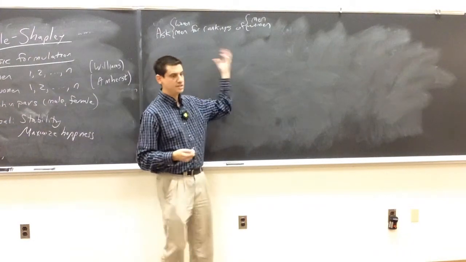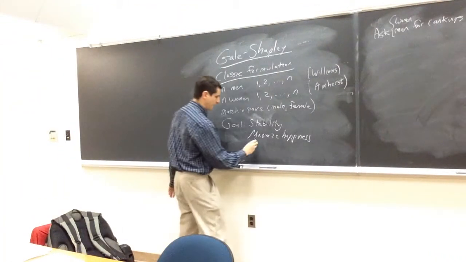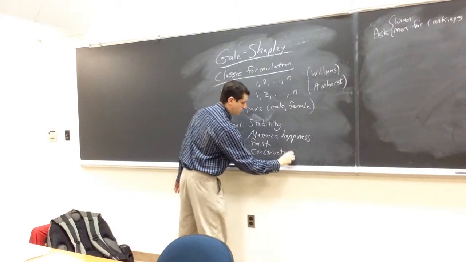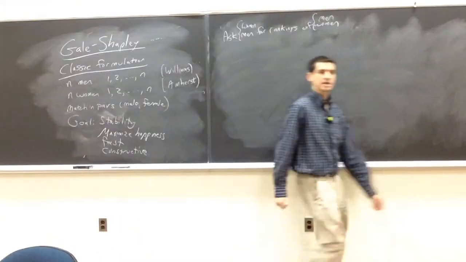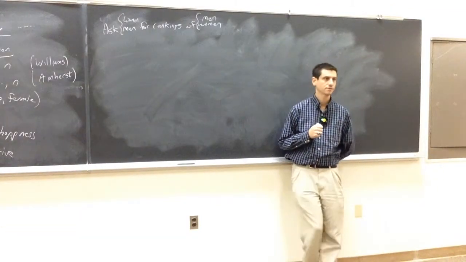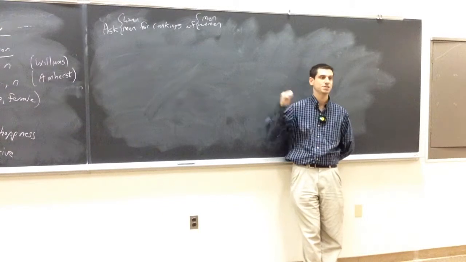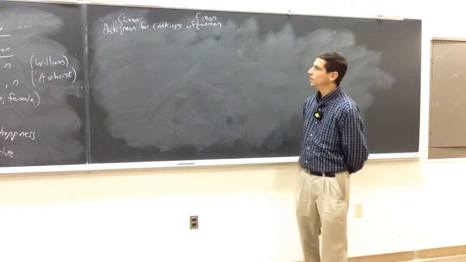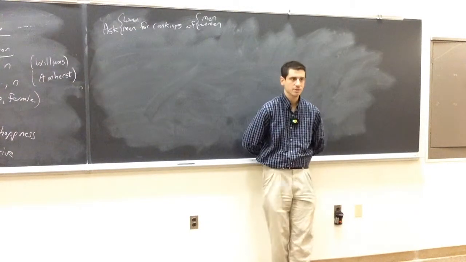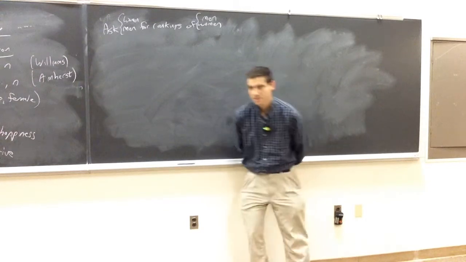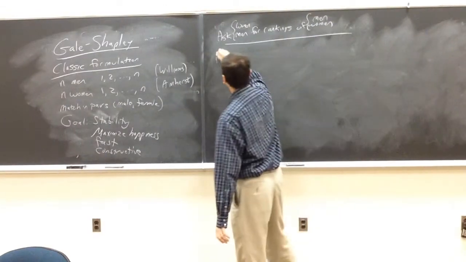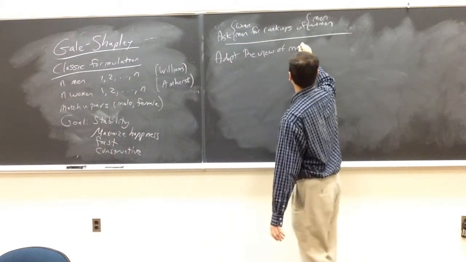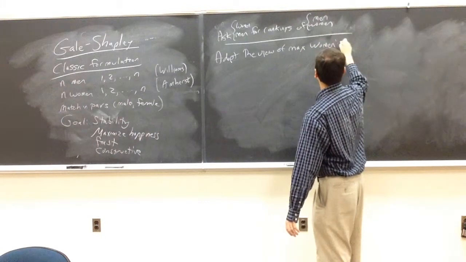So we want, in addition to all of this stuff, we want fast, and we want constructive. When we try and do this with linear programming, is it fast or not fast? Not fast. Why is it not fast? It's binary. We don't know how to do binary integer programming well. So over here, here's the algorithm. Do you want to take the point of view of maximizing happiness for men or for women? Women. Good. Somebody spoke up first. So adopt the view of maximizing women's happiness.